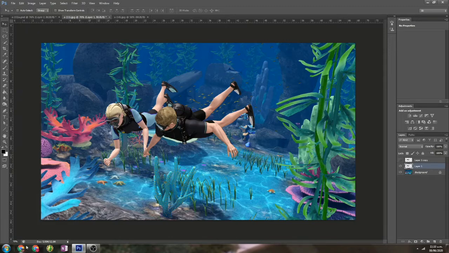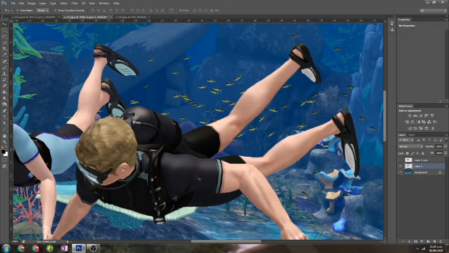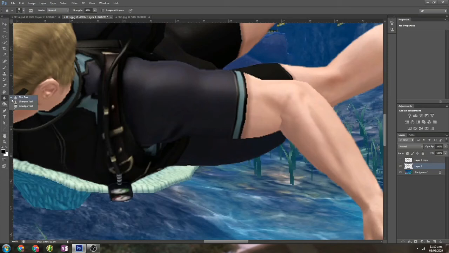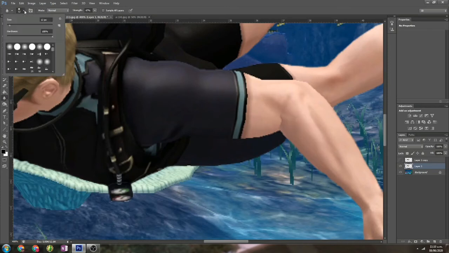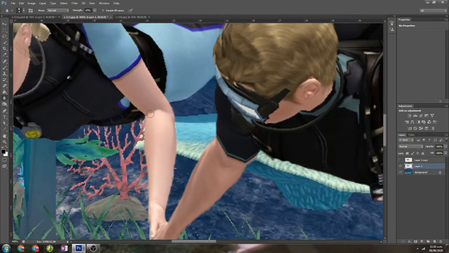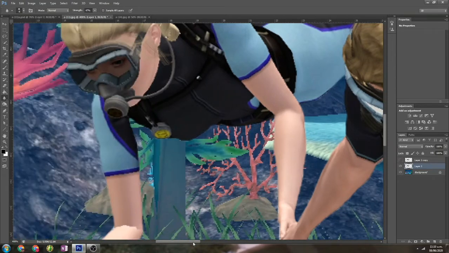Now what I like to do is fix glitches on my Sims. So I'm gonna zoom in again and fix any weird lines or things that just don't make sense, like these. It doesn't really make sense. So I'm gonna just go and fix edges. I don't like how those lines in the arms are really noticeable, so I always blur them a little bit.